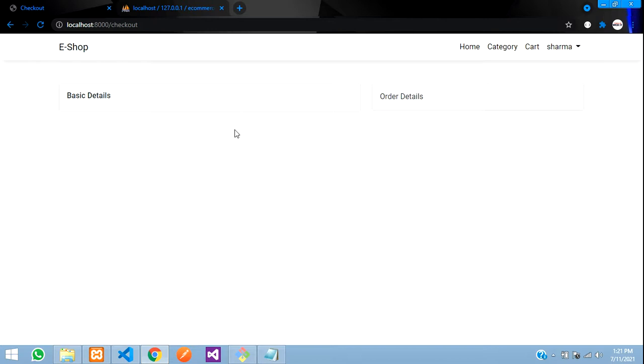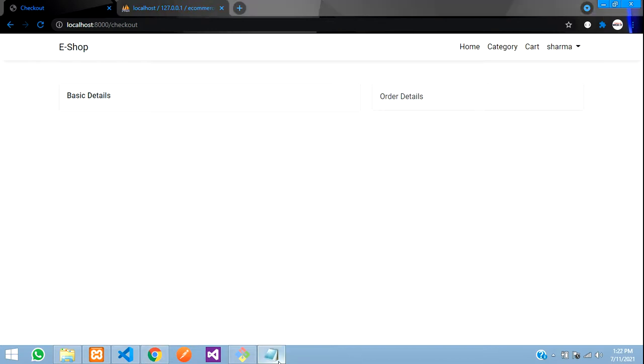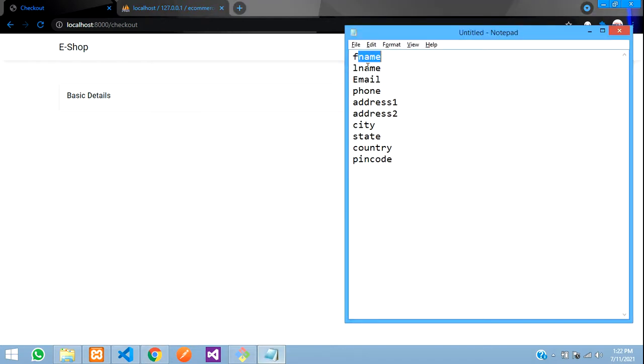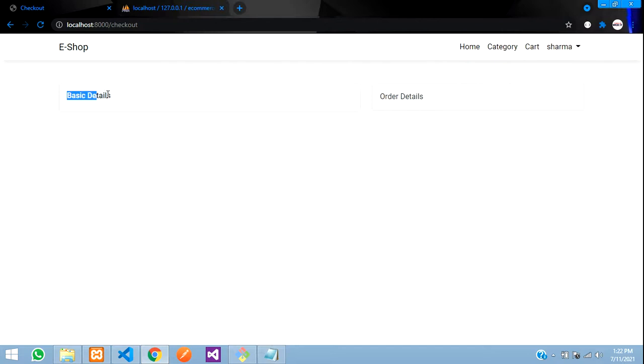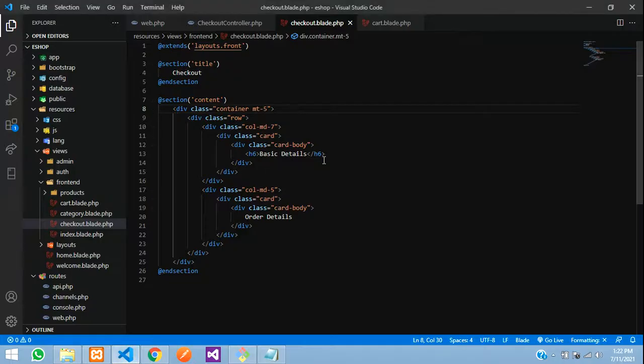Okay, so here we will add the input fields. So I have made a list of that, what all will be the first name, last name, email, phone, address, city, and these things. So let me just make the input tags for that.